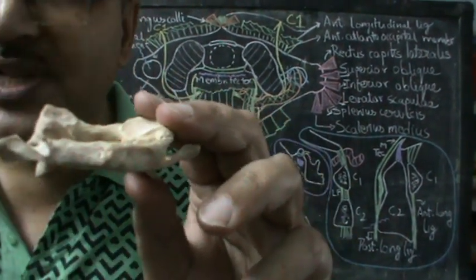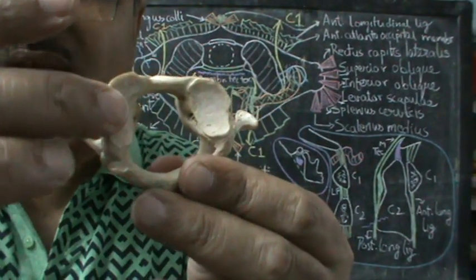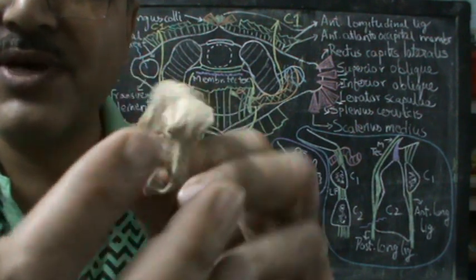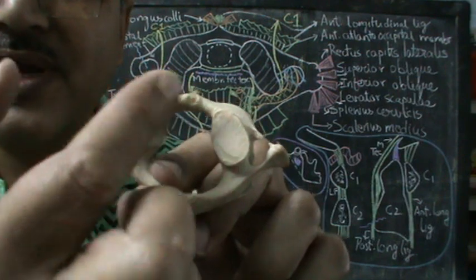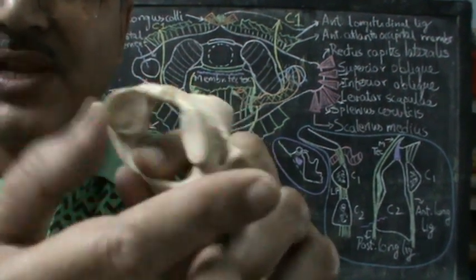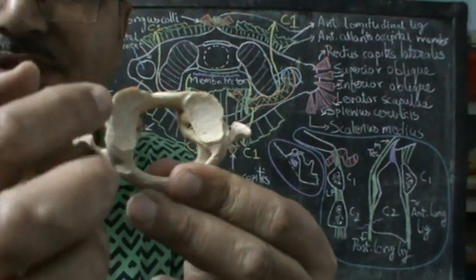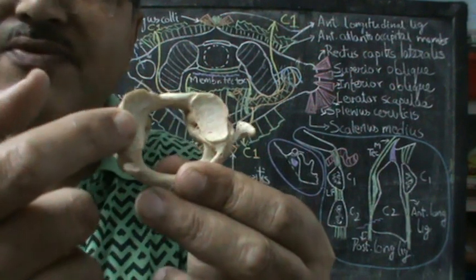So after the anterior and the posterior arch, let us come to the lateral masses. You can see the lateral mass bears a pair of superior articular facets above and a pair of inferior articular facets below. The inferior articular facets are more or less oval, but the superior articular facets are quite elongated. They might also be bean shaped or kidney shaped, or they might be split into two facets.